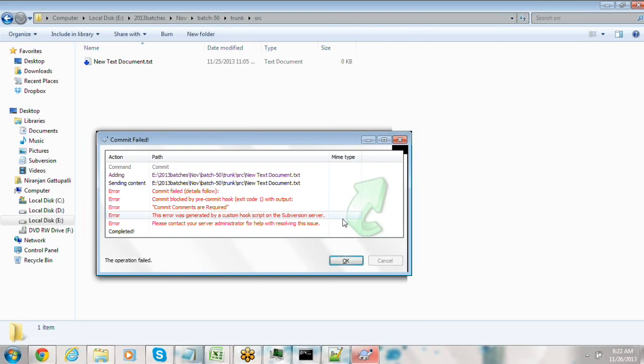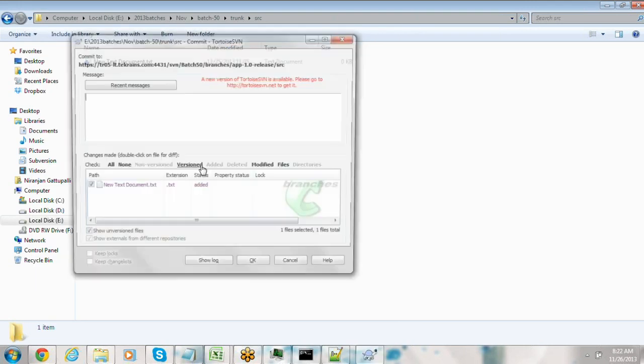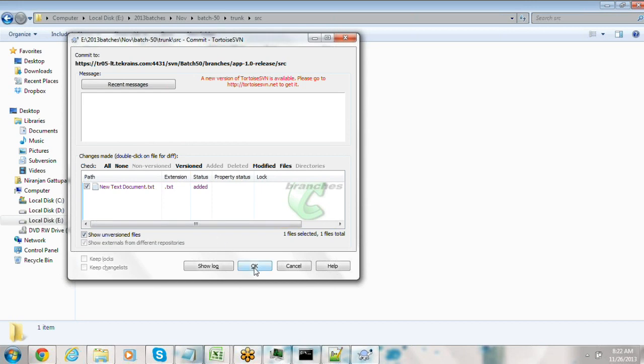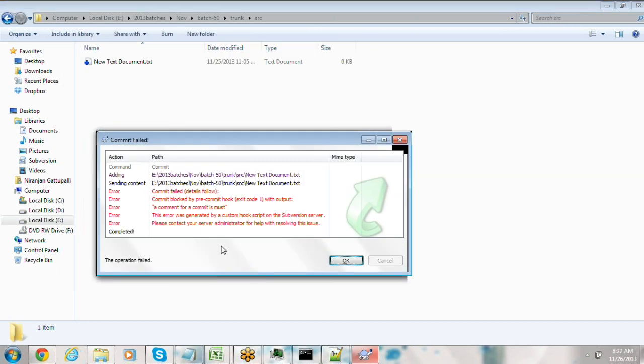So every time I am making a commit, this pre-commit hook is called. Pre-commit gets called before a commit. Post-commit gets called after a commit.